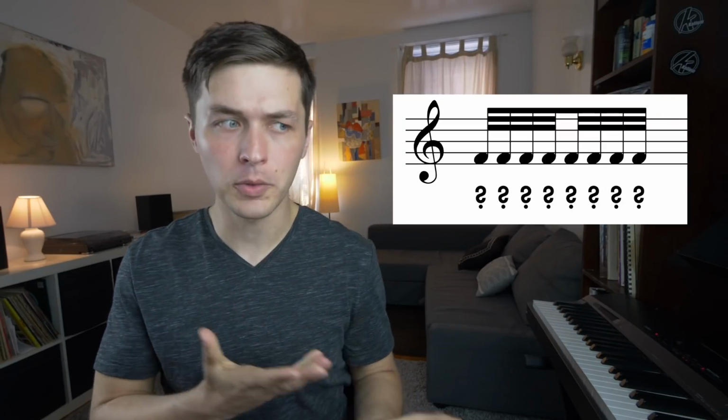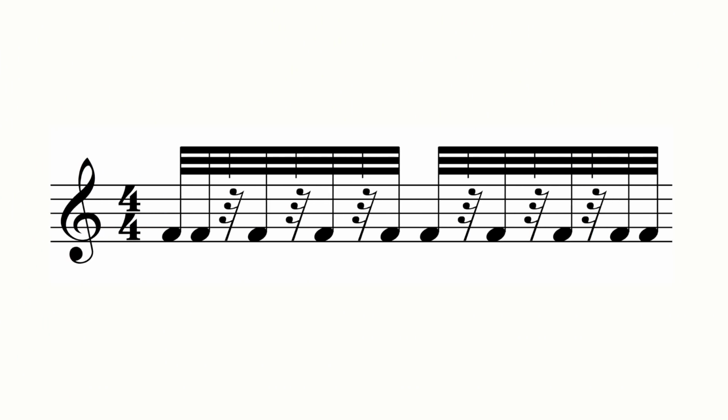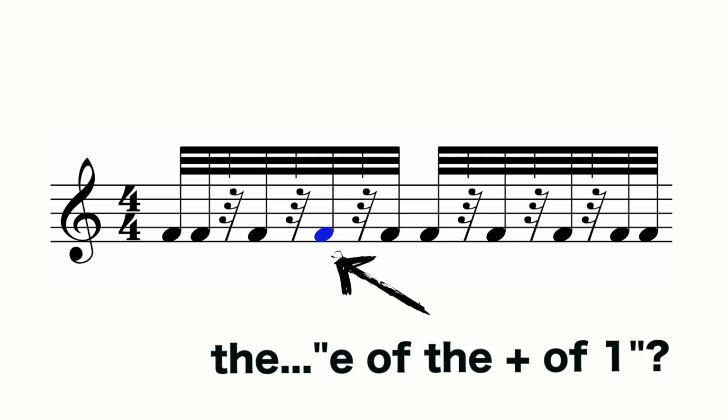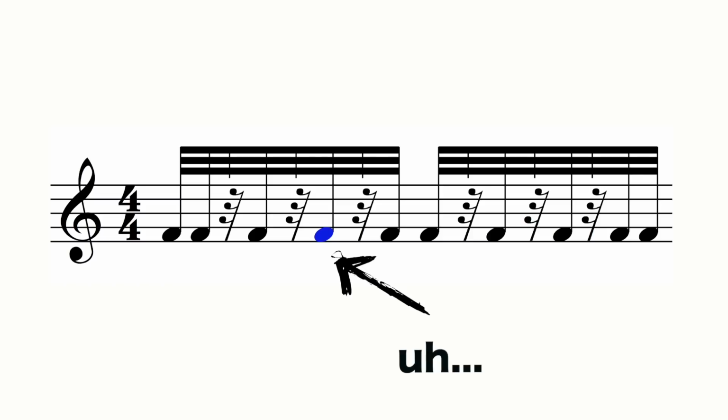So the question is, how do you count 30-second notes? Well, the answer is you don't really. They don't have individual names. The whole rhythmic solfege thing is this ad hoc system that was used to communicate ideas that were for very specific practical purposes. Basically, musicians would just rarely need to talk about rhythms like this one. It's just too fast and too rare, and language is built out of necessity. I've never seen the need for language to talk about, say, the 6th 30-second note. I just can't think of any time that might actually be useful, although I'm sure there's some very smart people out there on the internet who will prove me wrong.